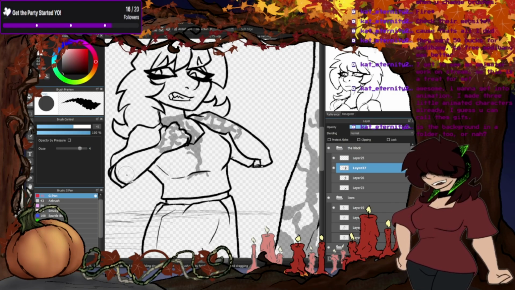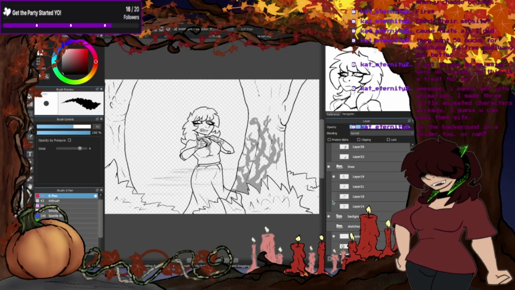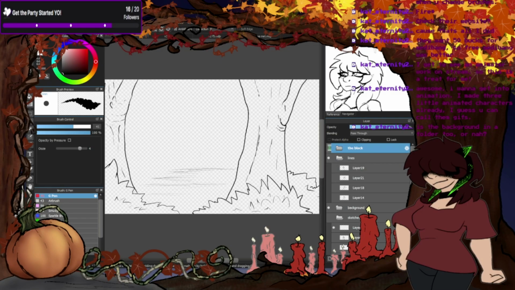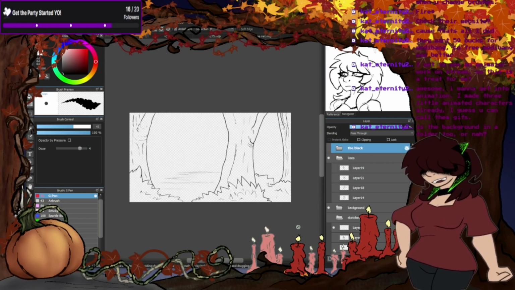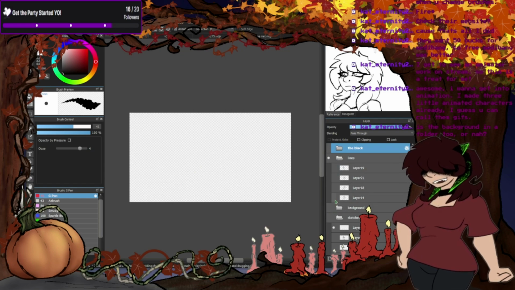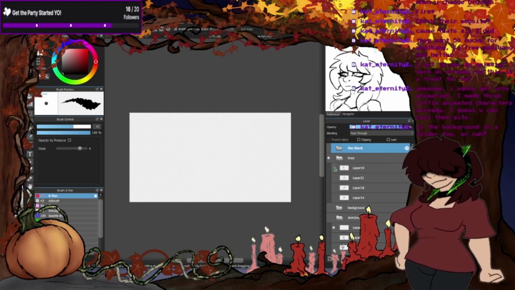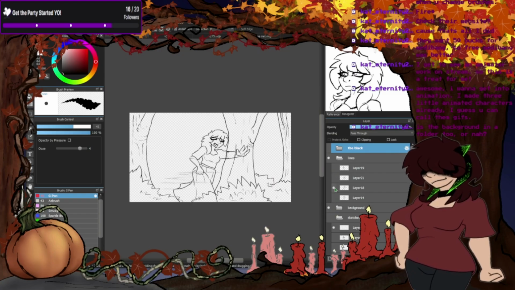Is the background in a folder too? Yep. For this one, yes, the background is in its own separate folder because I need to save the background as its own separate PNG file, and then save these as separate files so that when I put them in the animation program, the background doesn't move. It's just her.